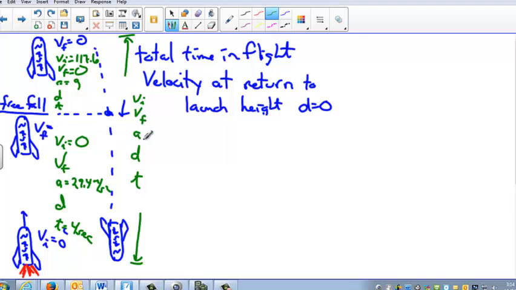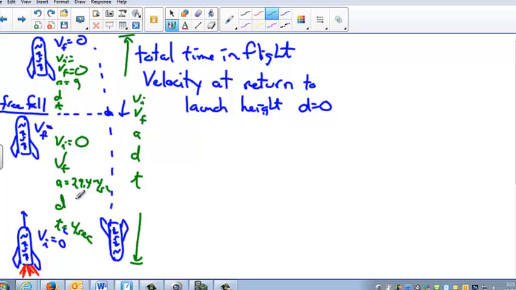So as you can see, we have our drawing, which is step 1 of our process. As always, we've listed our variables. In order to find the maximum height, we're going to have to do a couple things. First, we're going to have to figure out how far it goes during the accelerating portion, and then how far it goes during the portion where it's in free fall and the engines have cut out and it goes up to a velocity of 0. So let's start with the first part.